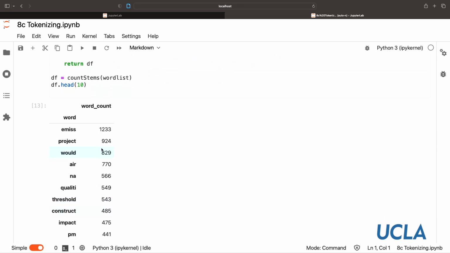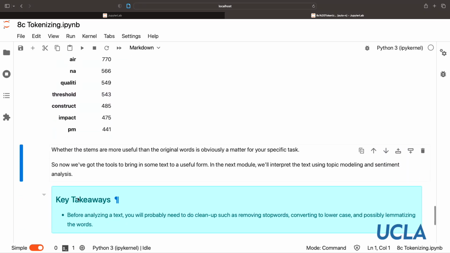So perhaps a little more meaningful in that we're grouping emissions, we're grouping project, projection, projects all into a single category. So sometimes this gives you a better group of words by grouping these related words. But whether these are more useful, that's a matter for your specific task.